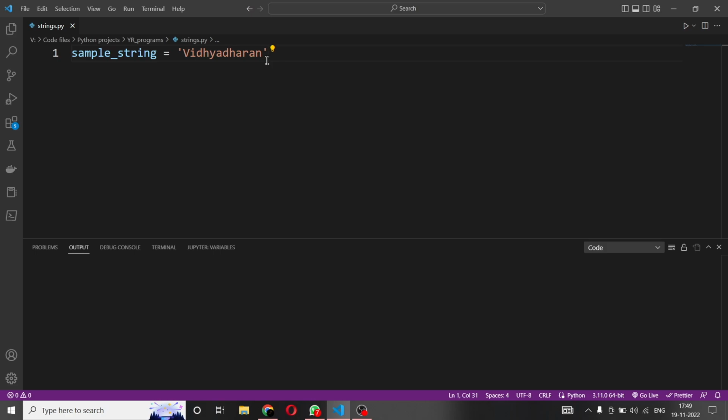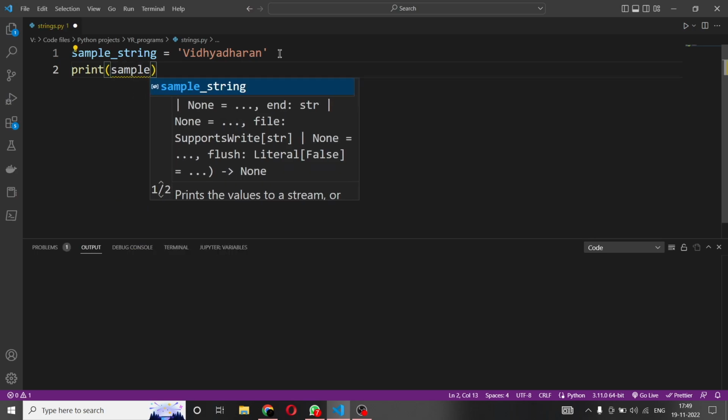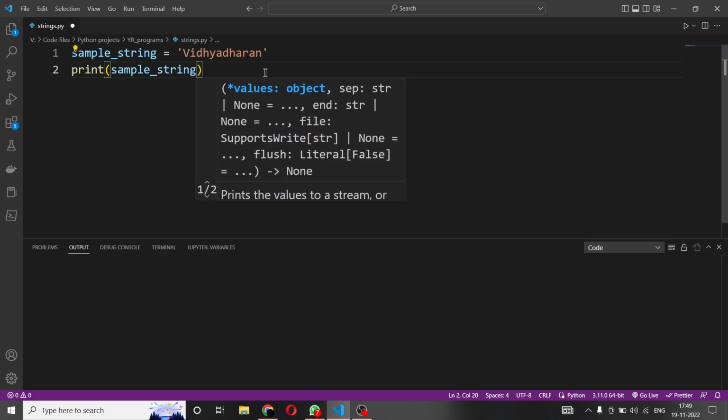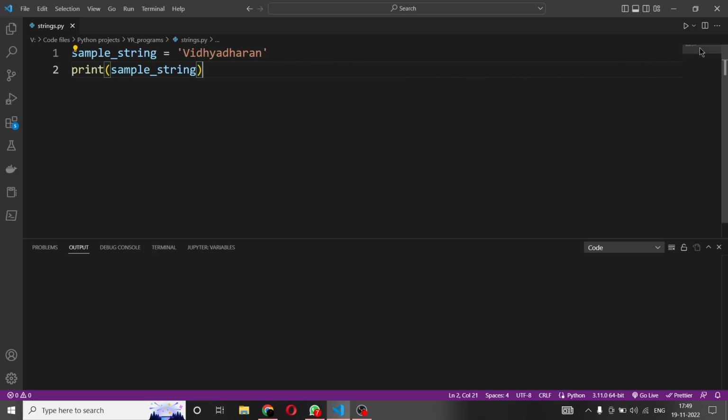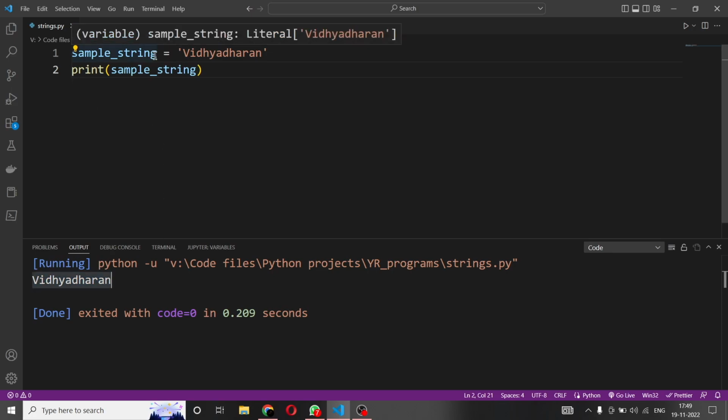We know the difference between a word and a sentence and a paragraph, right? But for the computer, everything is just a string. As with any other variable, I can simply print the string like this. I'm going to run this, and yes, as you can see, I have printed the name. This is how you define a string, that is method 1, using single quotes.